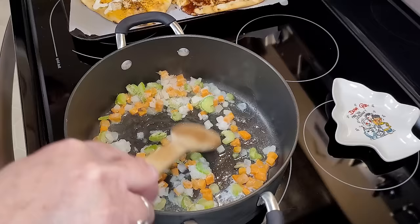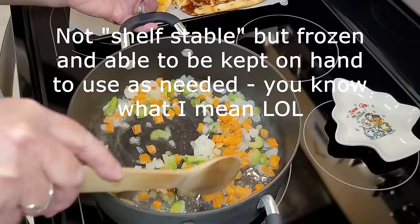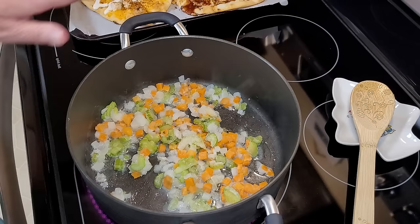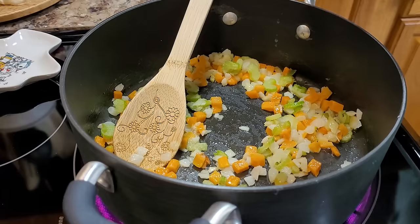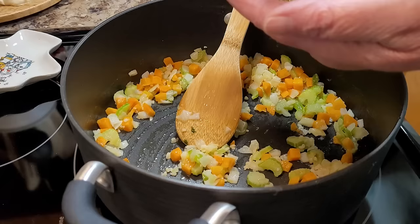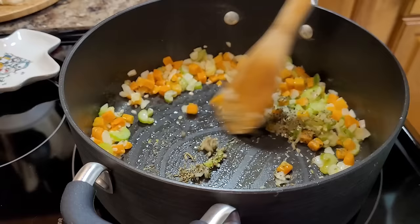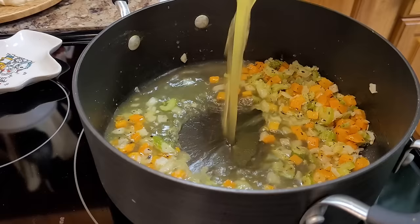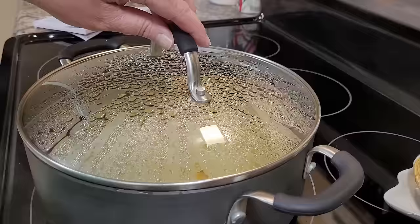Soup starters are something I love to keep on hand. They help when you're in a time crunch and a lot of the work is done for you. They're shelf stable, always ready, and not going to spoil. This is sautéed down nice and soft. I'm going to throw in a nice spoonful of garlic — keep that moving, just let it get fragrant, not scorched. Let's throw in about half a teaspoon of Italian seasoning. Now I'm pouring in four cups of chicken broth. I'll bring this up to a boil, then cover it, reduce the heat, and let it simmer for about 10 minutes.